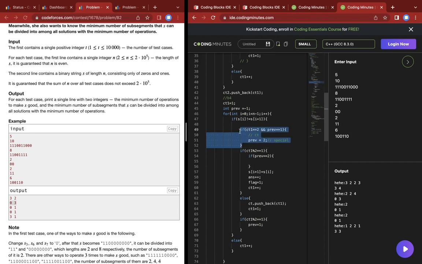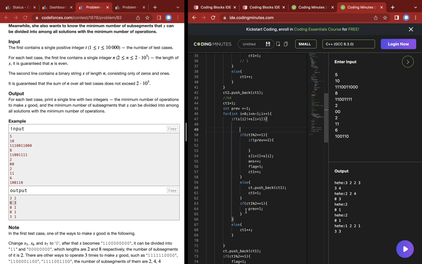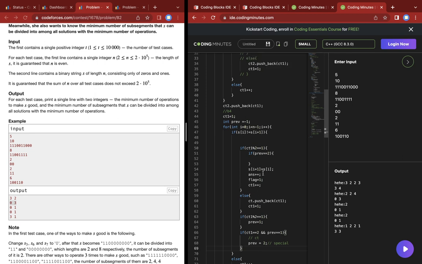This should be done after this. Previous equals 2, then we can remove the previous one, and basically subsegments minus minus.